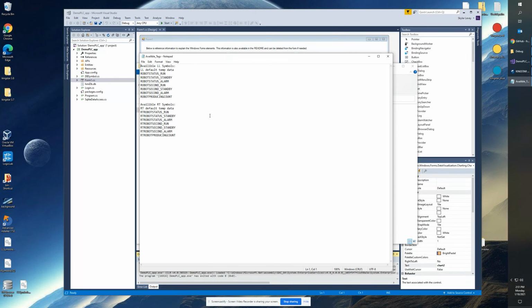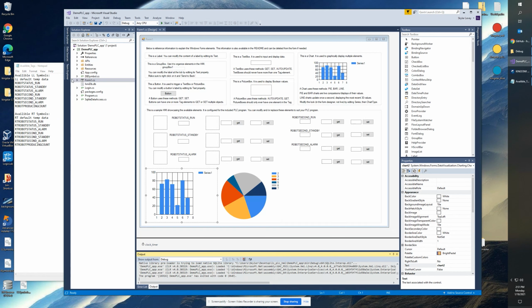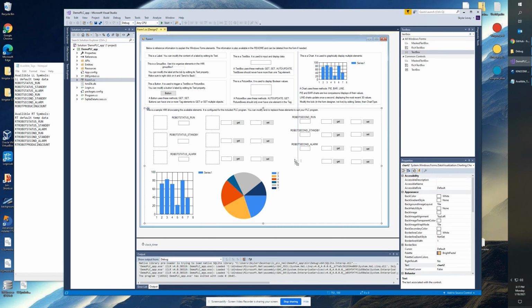Here we can see the available variables that we can connect to different HMI elements in order to display or control them. We will move this over to the left for now and reselect the project. Let's start by adding a text box. These can be used to both display and enter data. To add one to the HMI, go over to the toolbox and search text box. Then click and drag one onto the form.